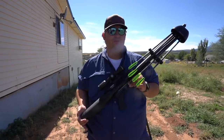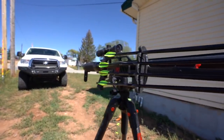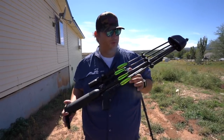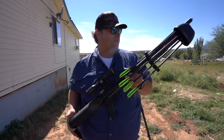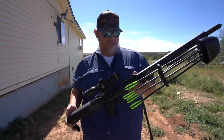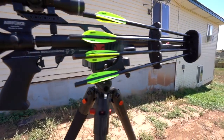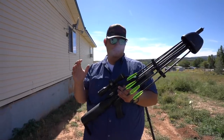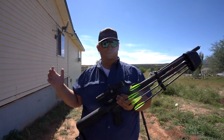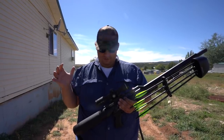So we're shooting a 125 grain field point on here right now just for practice, but when we get out and hunt with this, we're going to be using a 125 grain mechanical broadhead from Thorn. They are known to work really well with fast crossbows. So this is actually capable of shooting arrows over 400 feet per second in its current configuration, but we are using aluminum arrows with this setup. They seem to hold up a little better with the super fast speeds that we're shooting the arrows out.